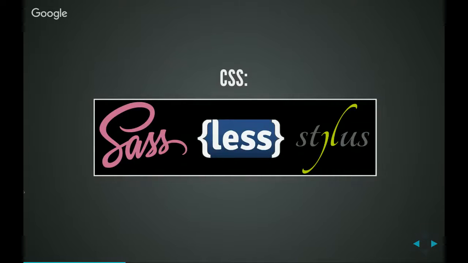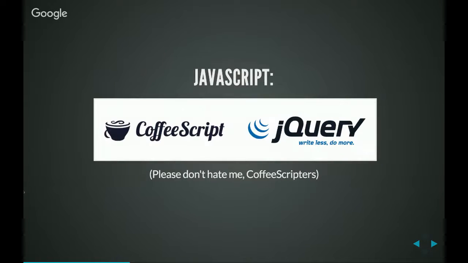If you were working on the CSS side, you're probably familiar with preprocessors like Sass or Less, or to some extent Stylus. And on the JavaScript side, I always joke that this is probably my slide that's going to piss the most people off. You have preprocessors like CoffeeScript, and then I certainly do not mean to conflate CoffeeScript and jQuery. I know some CoffeeScripters who probably would not appreciate that being compared to a jQuery developer. But jQuery, of course, is not a preprocessor, but it is a runtime library that gives us some of the benefits of a preprocessor in terms of writing simpler, cleaner code. And that's really the only comparison I'm making there.